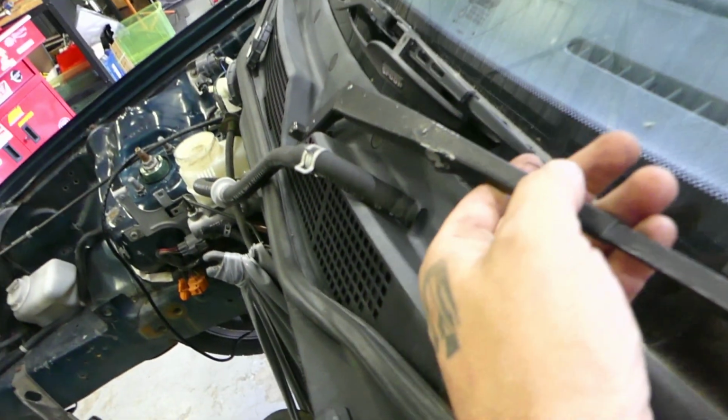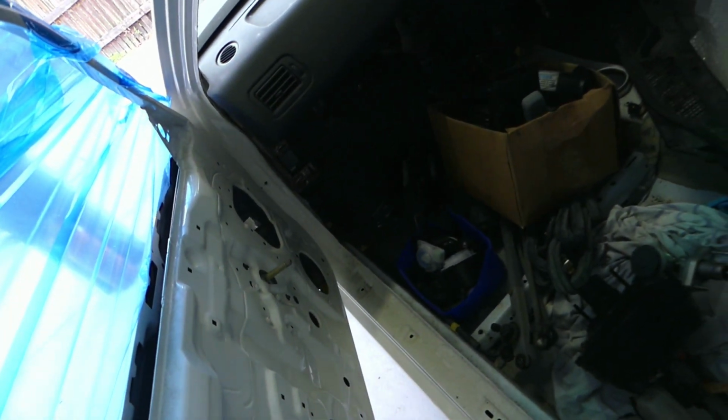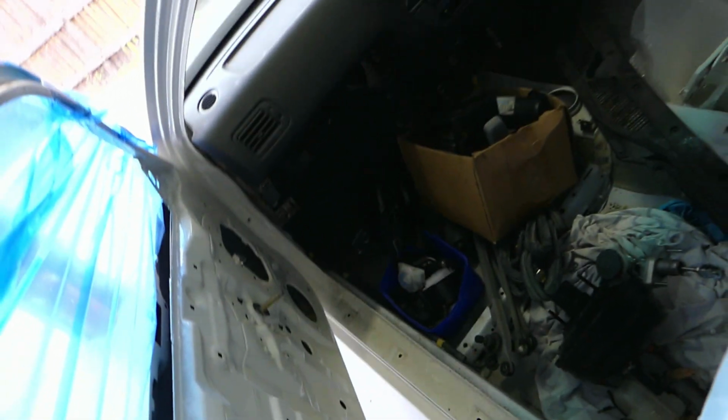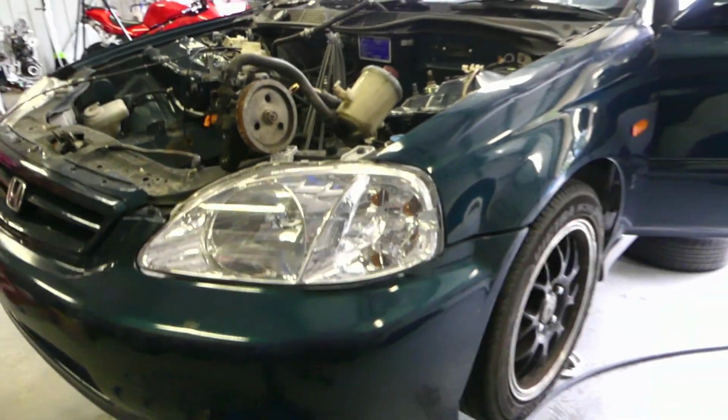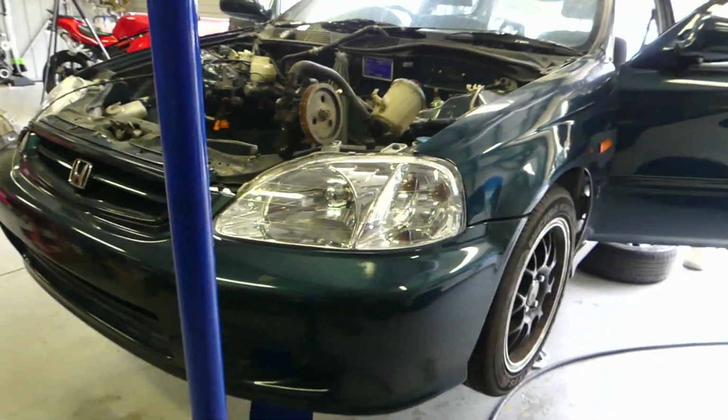Damn, what the hell happened there? Bent. Oh, so hopefully got some more that aren't bent. Just chilling in there, there's little bits and pieces floating around in the car, so we'll just pick what is the best option for us. Oh, there's a cowl there. So I'll paint two, sell one. Beautiful. Yeah, that's probably going to cover everything, really. Let's get into it, let's pull it apart, and yeah, try and get someone to pick the shell up for recycling.